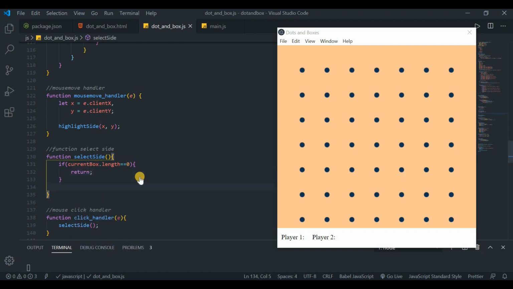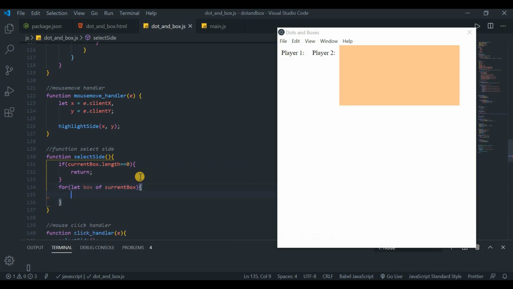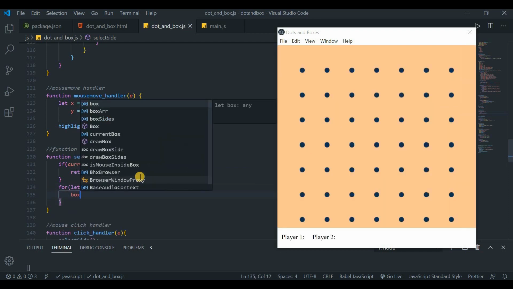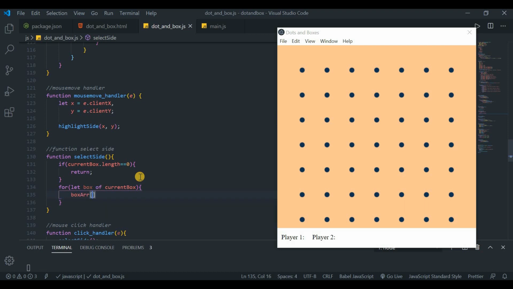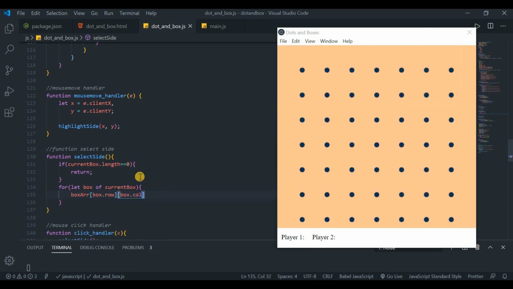If we have, then we'll check for the current box, and for the current selected box we'll draw that. So we have the box array, box dot row, and box dot column, and that we will select the select box side.